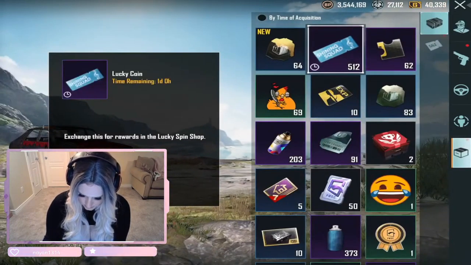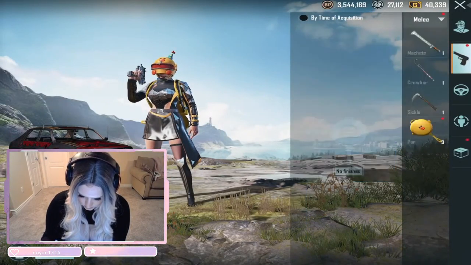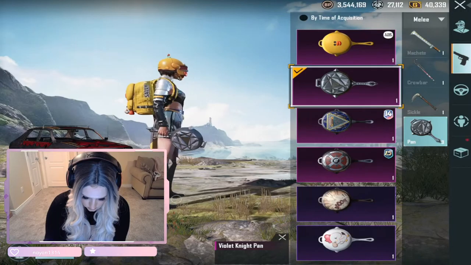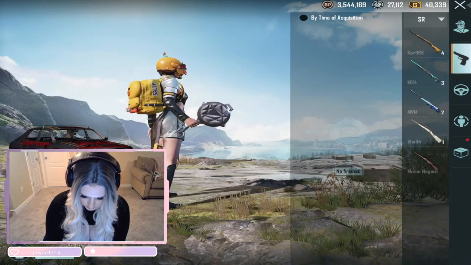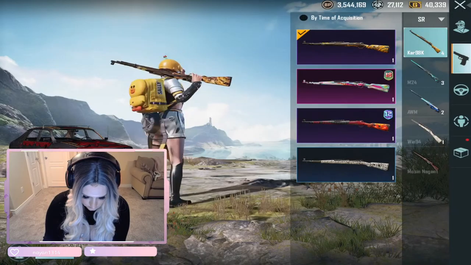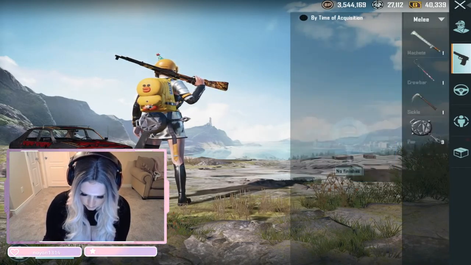Now I got 64 premium crate coupons. Oh, I got this new pan. Let's check out the pan. Let's see how it looks on her butt though. I don't know about that. I would rather have the yellow one.